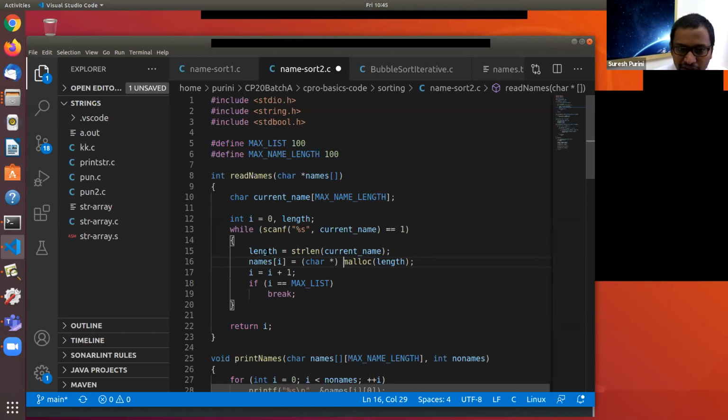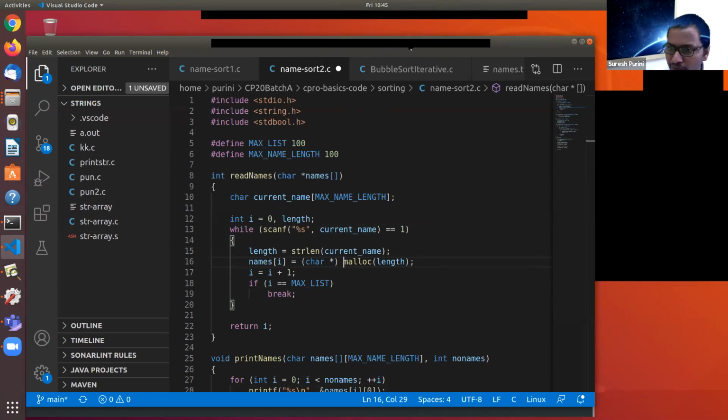Malloc doesn't have a default type. So the default type is void star. Malloc by default always returns void star. The string length function returns the length of the string, strlen. There is nothing like starting malloc. Whenever you want it, you can call it.